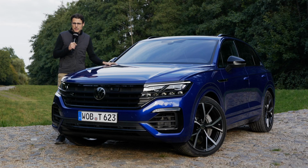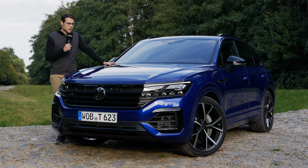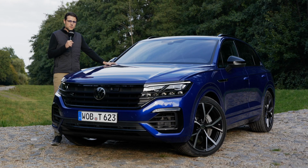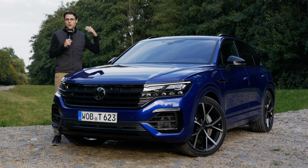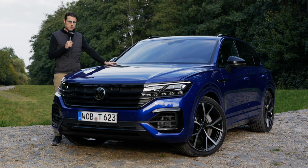Well, but does it make sense to put it here with the R version? Price-wise, it's a little bit tough to swallow when you think about a German reference price: 60k euros for an entry Touareg, and then 85 for this one with some more extras. You easily get towards 100, but you can't add all the extras to it because, for example, the rear axle steering is not available for the R model nor for the e-hybrid.